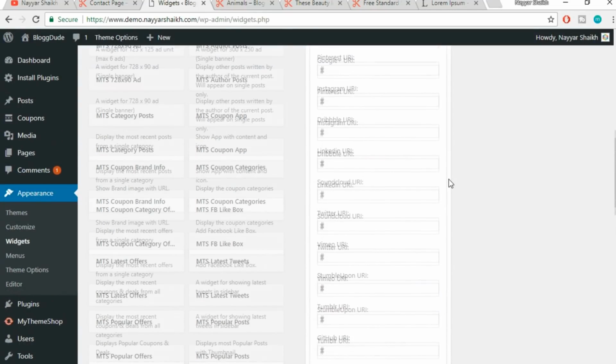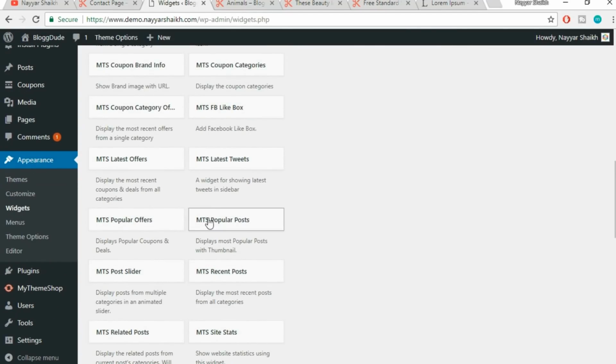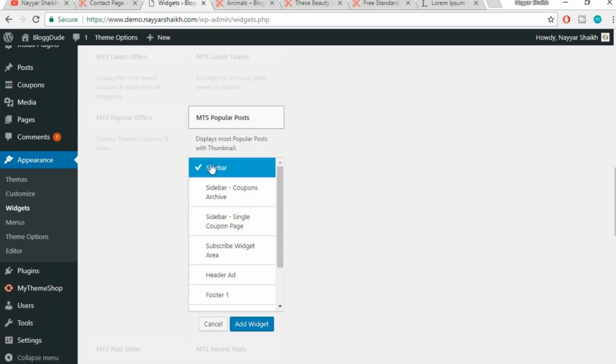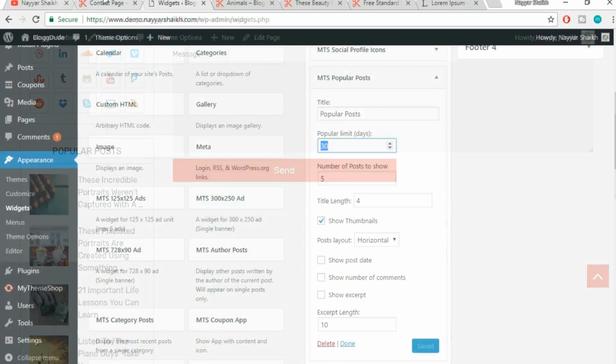Let's minimize this first, and again scroll down and you'll see MTS popular posts. Select this, make sure sidebar is selected, and click on add widget. Now popular posts, popular time limit. The posts which were popular for the last 30 days will show up over here.